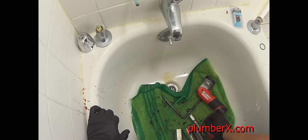That packing nut, what it does, it compresses down on the packing itself, and once it packs down on it, it kind of squishes together, and that's what keeps water from coming out through the back of your handles and escutcheon. If you ever have a mysterious leak behind the wall, check this first.